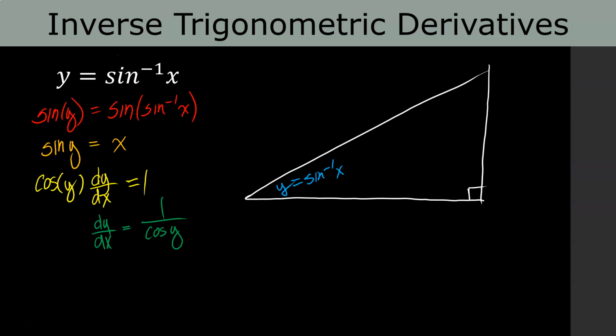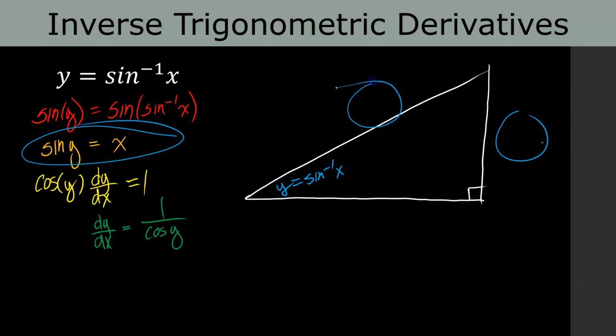And what does the inverse sine of x mean? I think a good way to say that is, if you took sine, meaning you took the length of this side opposite, divided by the length of the hypotenuse, you would get x. And that's also said directly right here. Sine of y is equal to x. If you took sine of this angle y, this side over this hypotenuse, you would get x.